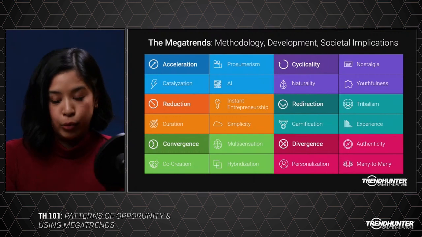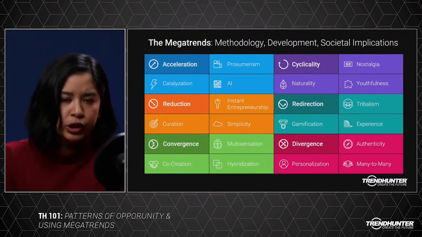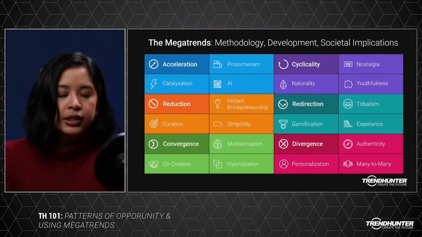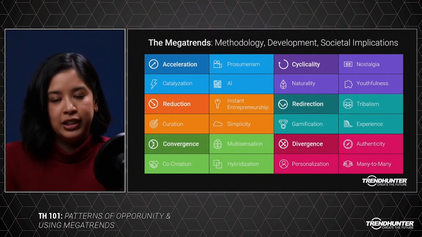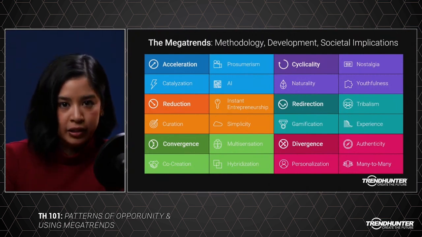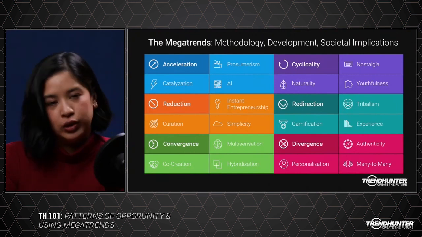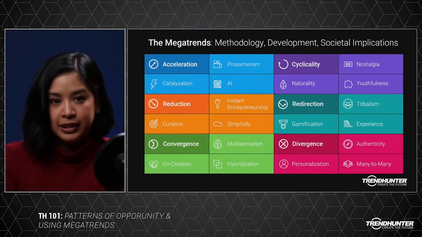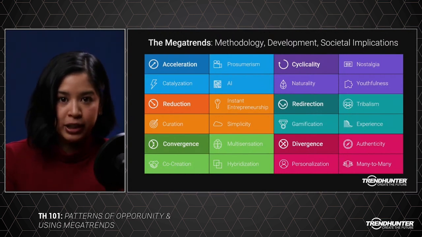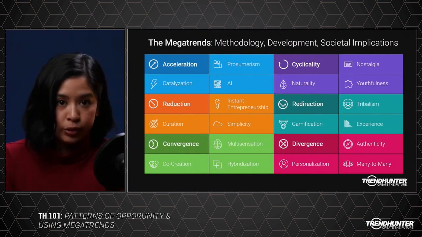We wanted something that works from the bottom up because, of course, we can't talk about trends without talking about consumer desire. So what we did is we took a deep dive of each of these patterns of opportunity to see how they're actually manifesting in the market. What consumer desires do these patterns of opportunity satisfy? And that's how we came up with our 18 Megatrends matrix, which is the bulk of what we're going through today.